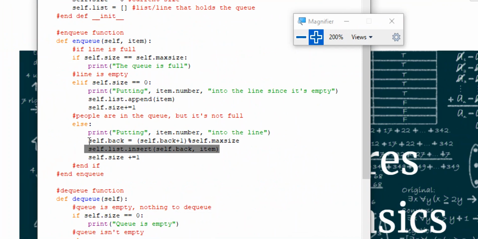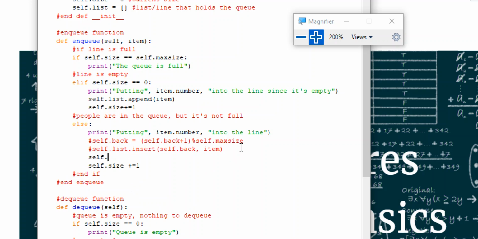So I think I should be able to change this to just self.list.append, and then just append my item. That'll put it at the end of the list.